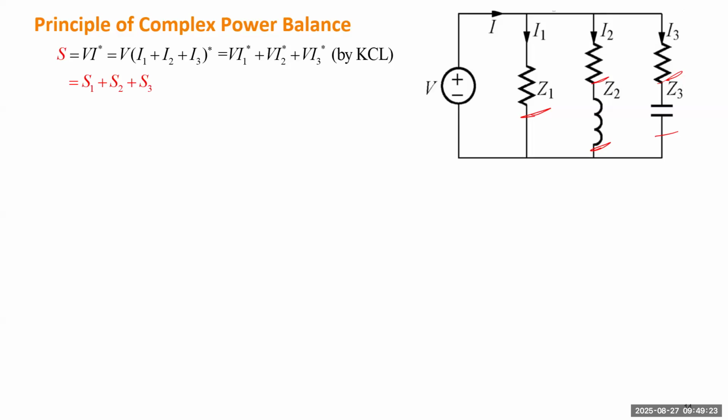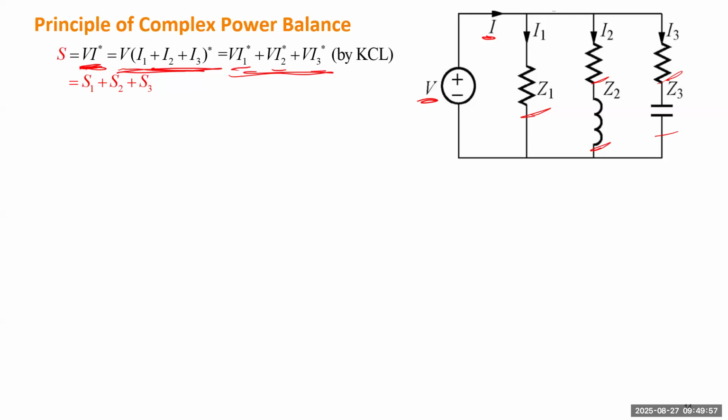So they will have very different load impedances. If we calculate the total complex power from the source, you can definitely use the voltage and current both at the source side. You just directly calculate the product of the voltage and the conjugated current. That will be the complex power. Or you can calculate the complex power at each individual branch, and the total will also give you the complex power.